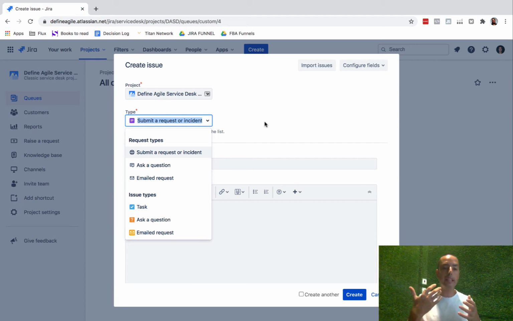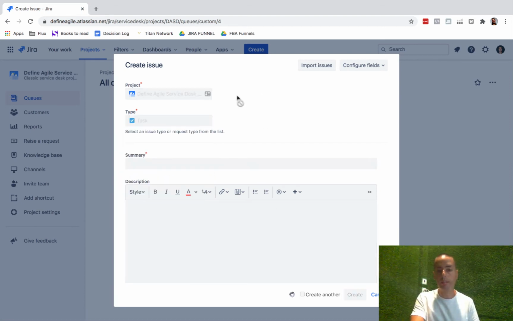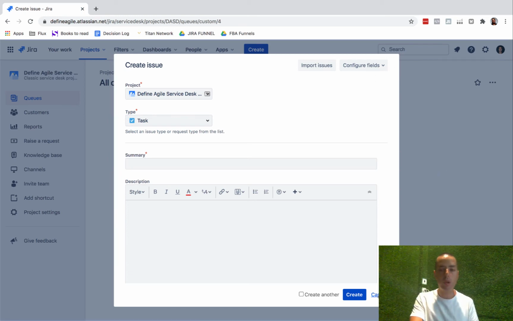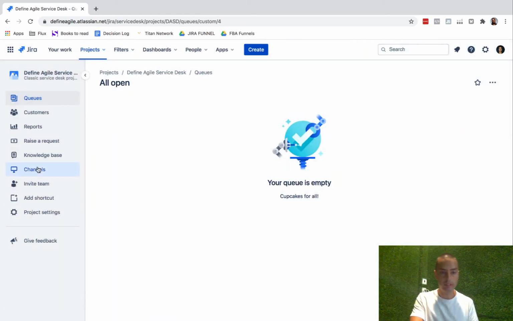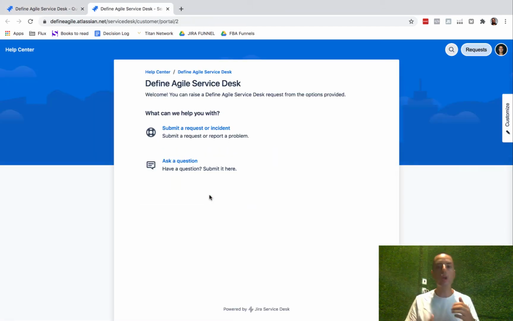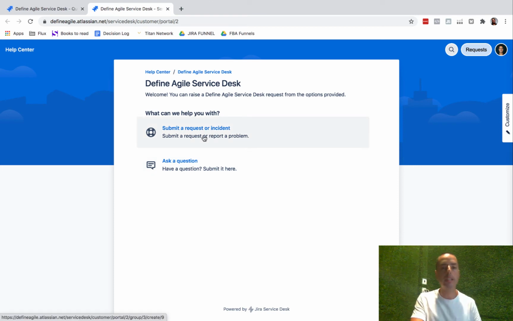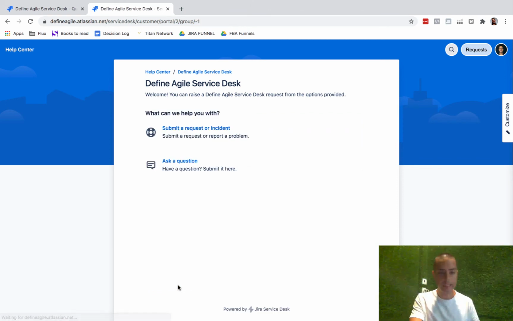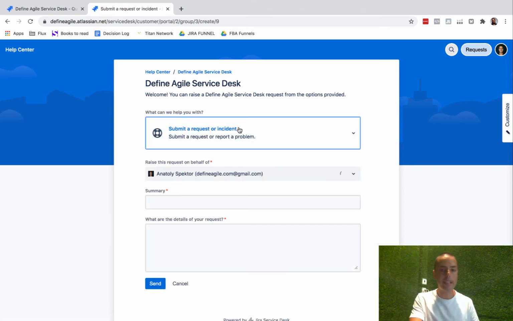How do you create issue types? Well, to create issue types you need to do it the regular way. You need to create issue via backend. But for front end, and when I say front end, I mean if you go to channels, if you go to help center and you open it, here's your request types: ask a question, submit a request incident, so you click on that, and here how you can submit a request, and here again submit an incident request.